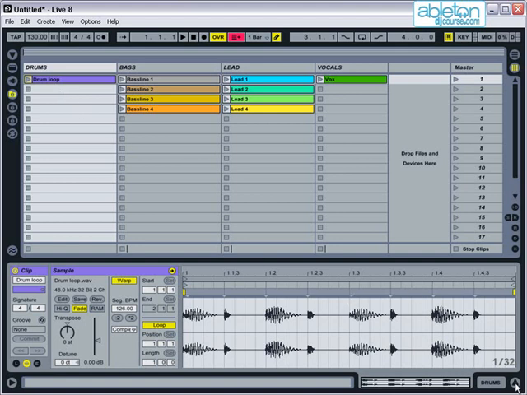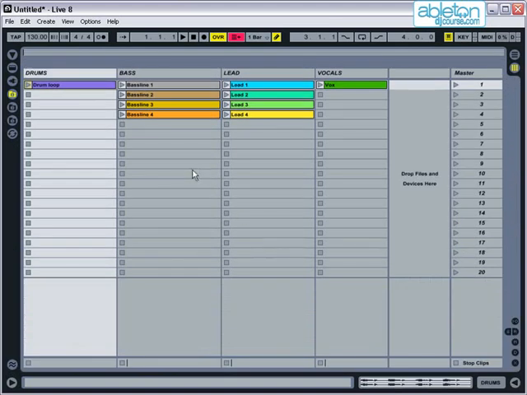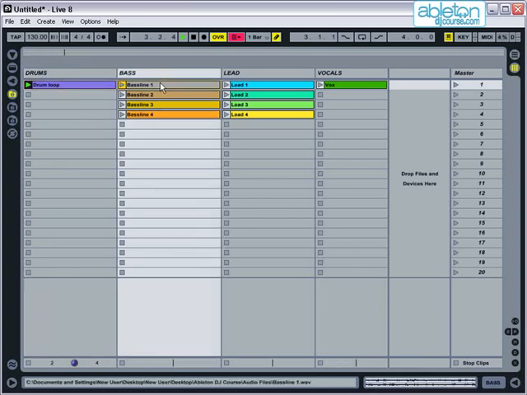Now that I have some clips to use, there are a number of different ways you can trigger them to start playing. You can click on the triangular button with your mouse, or you can trigger them by highlighting the clip and then pressing Enter or Return on your keyboard.